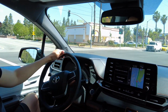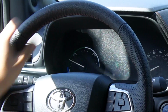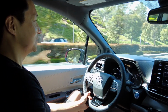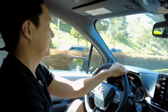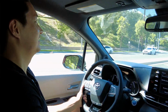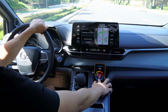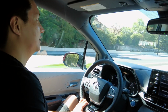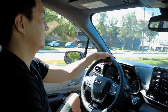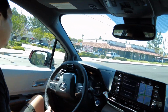I'm gonna make a U-turn and I'm going to just send it. All right, here we go, sport mode on race. There we go. All right, look at this acceleration. Does not feel like a minivan at all. Wow, the car just wants to go. Woo, look at that. All right, so let me go ahead and turn this down. Wow, big difference. It's like, where did the acceleration go? Let me go ahead and pull back in.